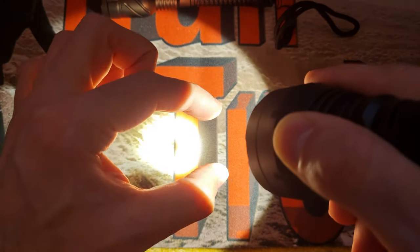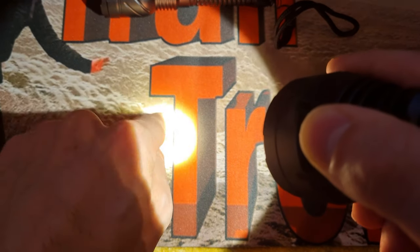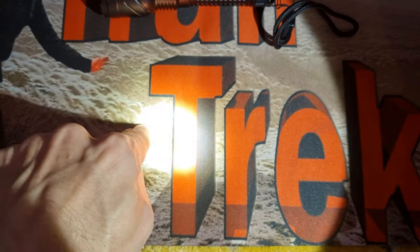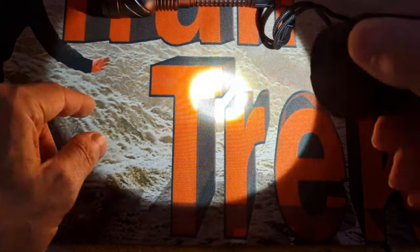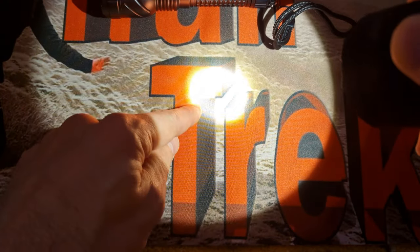So the reflected light within that bowl is here. You get this hot spot. So you're trying to get that to travel a distance. So as I pull back here, you can see the hot spot still remains. That's what travels distance. The problem is up close, it's a little bit irritating. I haven't even got this on the highest setting. And you see how it's obscuring detail? It's a little bit irritating. It's not designed for close-up work.